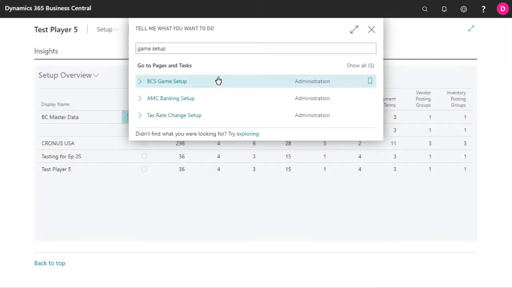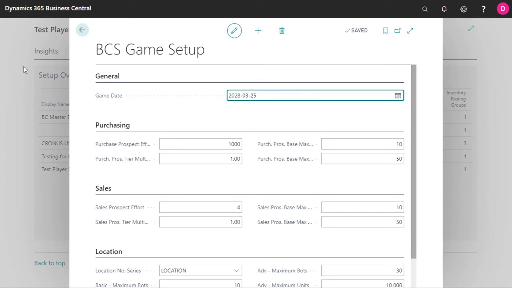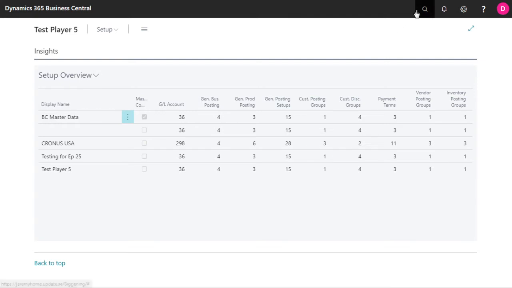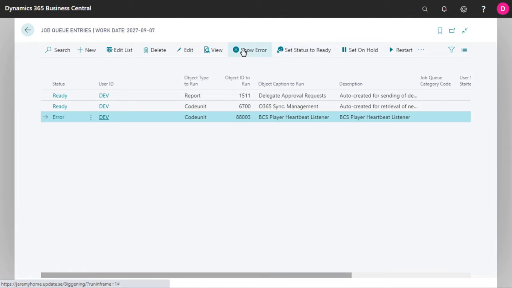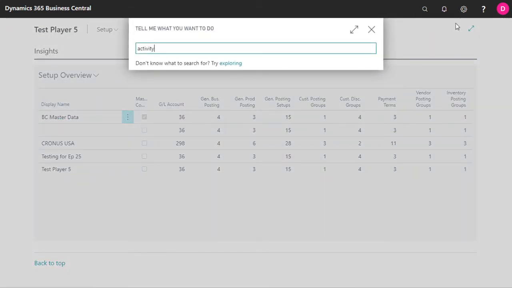so actually we'll just go right back to the game setup here and we'll bump up our game date again. Okay, and we'll double check that here in the test player 5 company. Yep, I thought so. As we've mentioned before in the stream, because we publish things regularly, we will frequently trip up the job queue that runs every 60 seconds. So, alright, now we should have a happy ticking little job queue here in our test player 5 company. And we do. And that's in process. It should chug along for a second or two and hopefully finish shortly. There we go. Great.